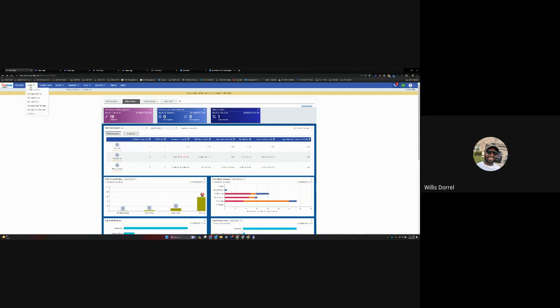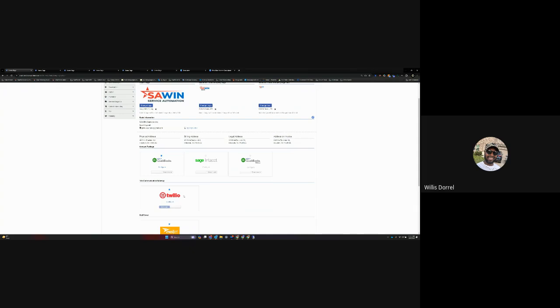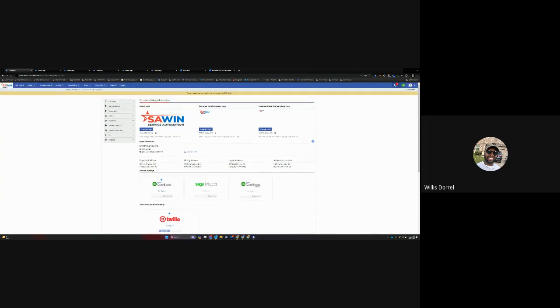We're going to make our way over here to the admin section. Now, admin, when we start setting up the company, we want to make sure that we connect this the way in which you need. So we're going to upload your logo, company information, connect to your QuickBooks, connect to Twilio to ensure that you can text and email out of the system. And all that's going to be available to you during the implementation and onboarding period.